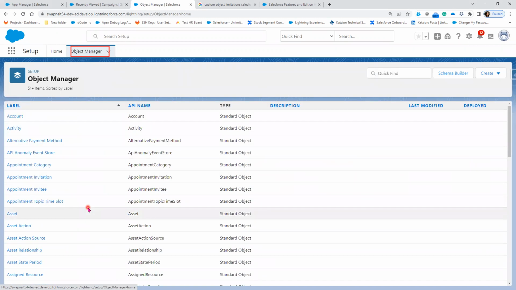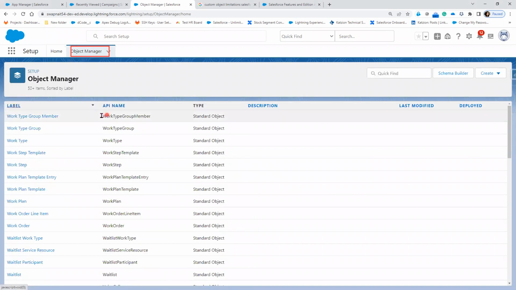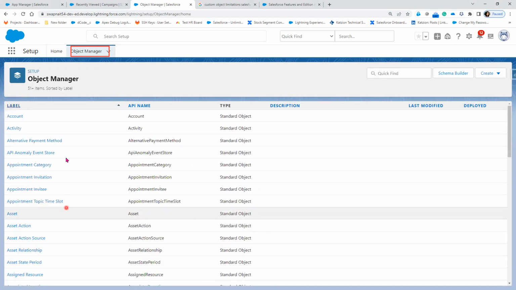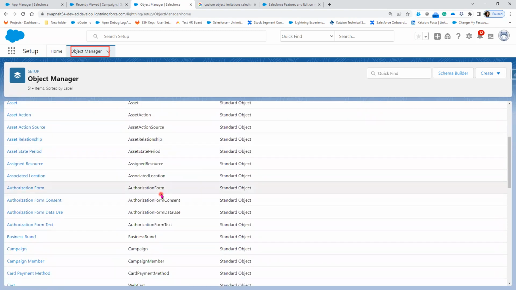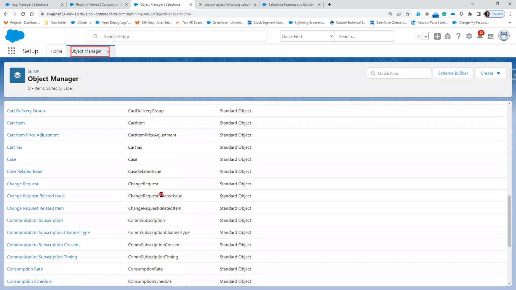It starts in alphabetical order. This is sorting: either ascending or descending order, just click on this and it will display. So account, activity, alternative payment method, appointment invite, asset, actions, authorization form, all the objects you can view.